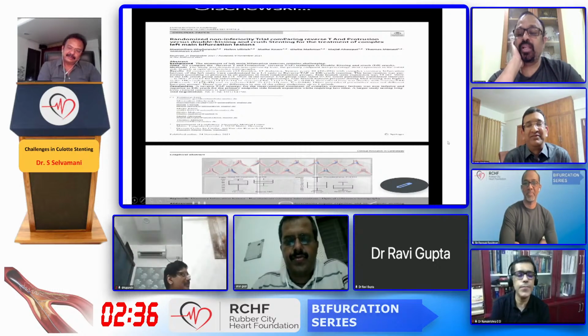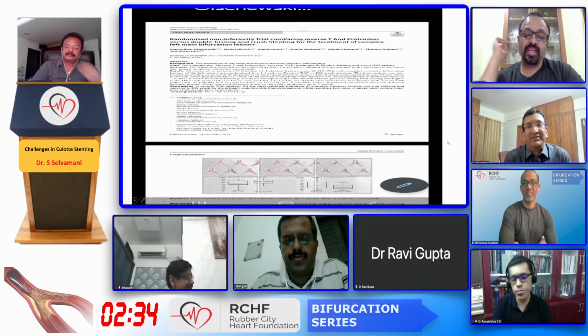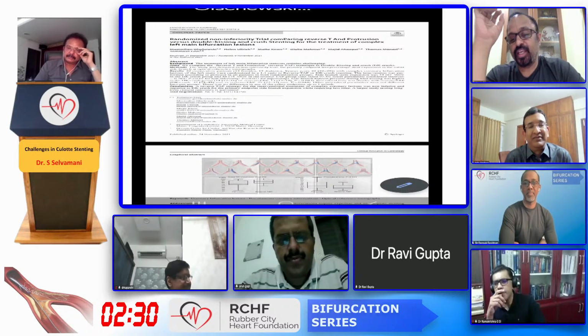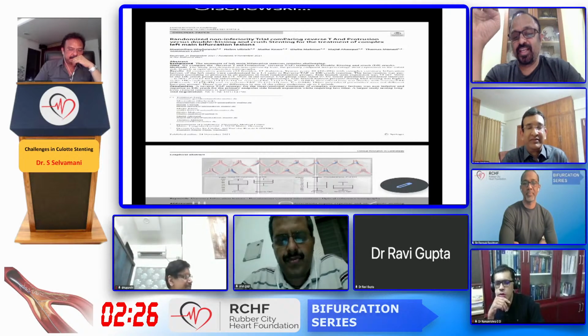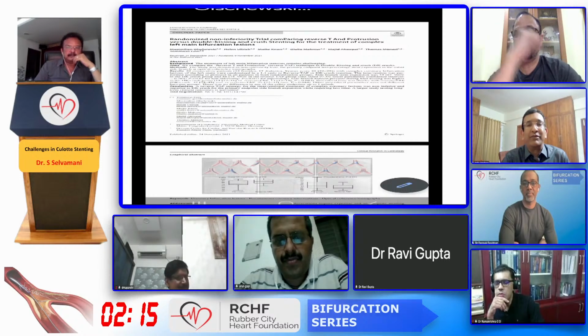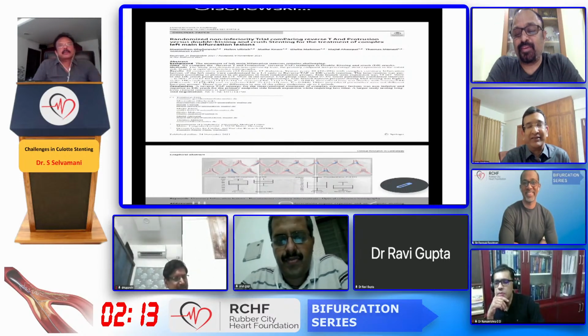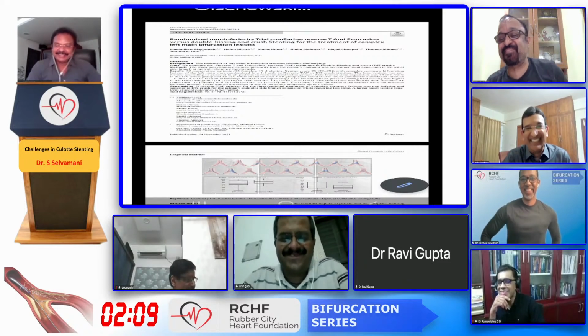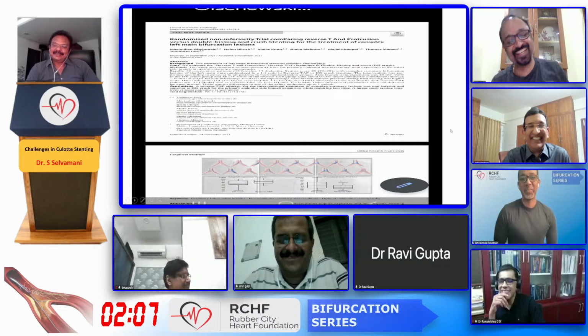No, I fully agree with what Dr. Arun is trying to say. In an ostial LAD lesion, you should ideally have 1 or 2 struts in the left main. If you do not have 1 or 2 struts in the left main, that means you have missed the ostium of the LAD. So he's absolutely right in saying that 1 or 2 struts will be in the... No, Natarajan, the question is that 1 or 2 becomes 3 or 4. Then what do you do? That is the question. If it becomes 3, 4, 5, 6, 7, 8, then that is a problem. Then it becomes left main to LAD stenting.